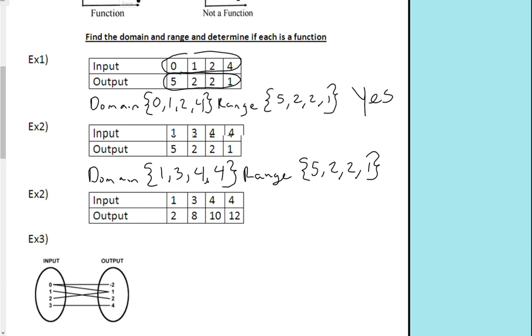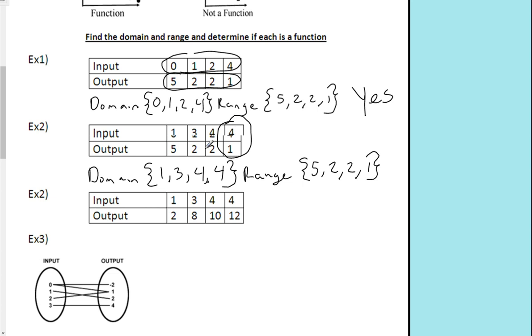All right? Second half of the problem. Is this a function or is this not a function? Well, what I need to look at is if I have two inputs but different outputs, it's not a function. I put a 1 in, I get a 5 out. I put a 3 in, I get a 2 out. Everything's okay so far. I put a 4 in, I get a 2 out. That's okay. Put a 3 in, get a 2 out. Put a 4 in, get a 2 out. Maybe there's some weird rule that makes that work. But here is where it's no longer a function.